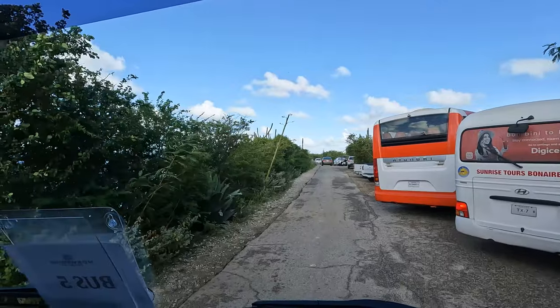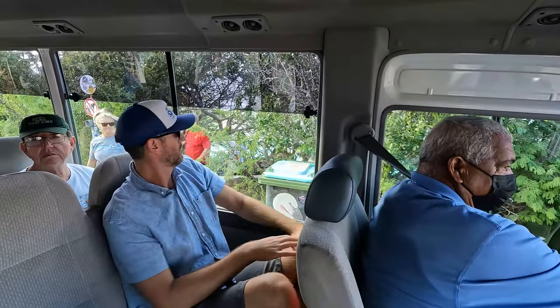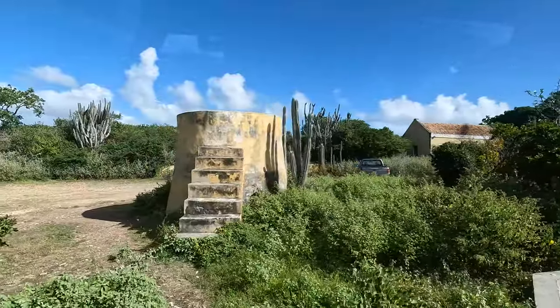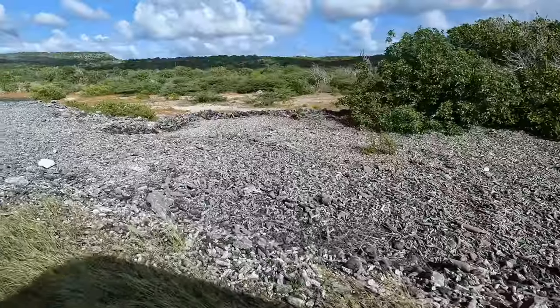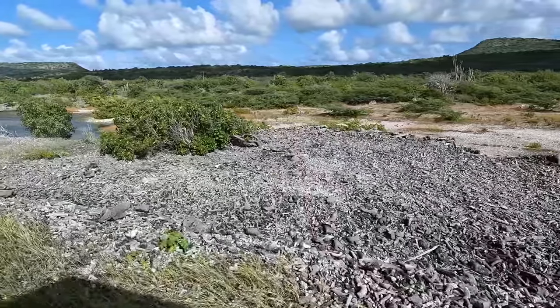Also here there's a stair going down called A Thousand Steps. It's a dive site where you can go in and out of the water. The structure you see on your right hand side is an oven or kiln from the old times — in it they used to burn the coral. Tons and tons of coral. That's what this whole coastline is. All coral.